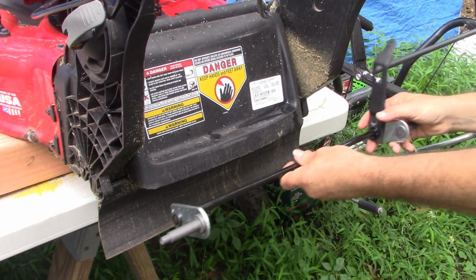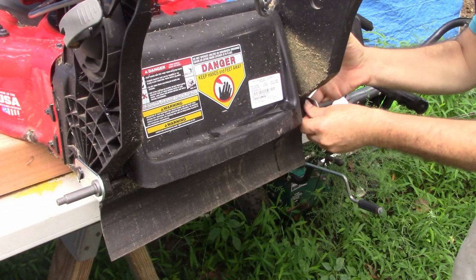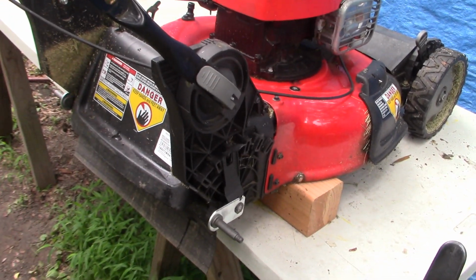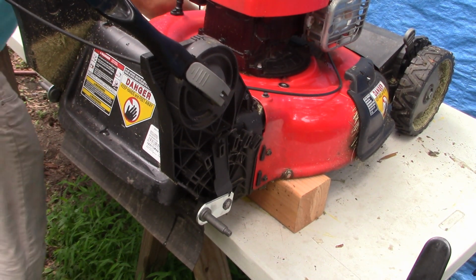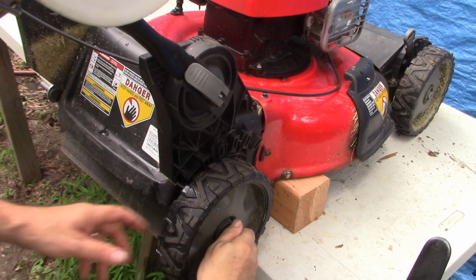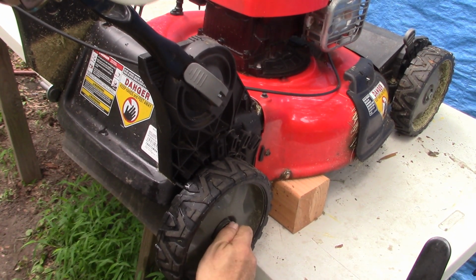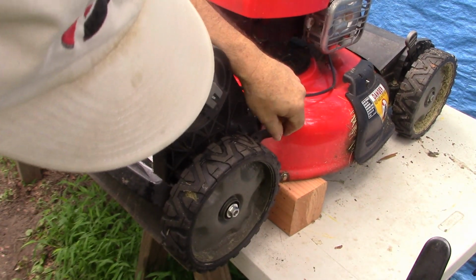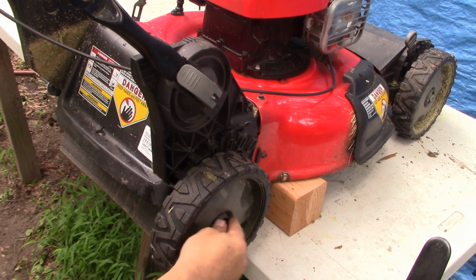So I think I'm going to start here on the right side. Well, left side starts first. This guy goes in like so. And now we've got our full range of adjustment. Let's put the wheels back on. Have to get a socket for that. But for now, it's on there. And look, we can go through the full range of heights. There's the highest level, and it's not interfering with our housing. So we're truly back in business after I tighten this down.